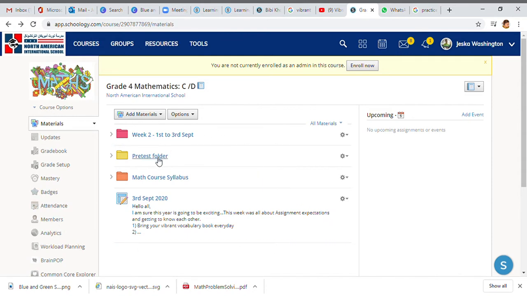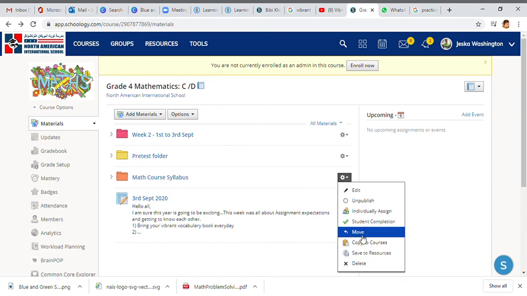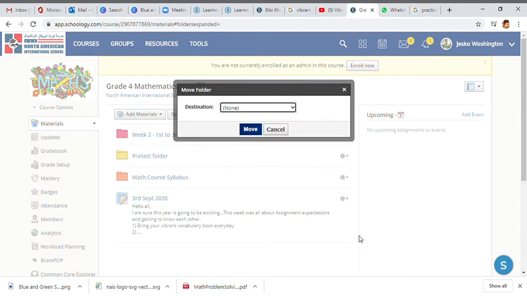Now, if you want to know how to work things out, I'm going to take Ms. Shabana's math folder and tell it to move. It's going to ask me for the destination, and I'm going to tell it it's not supposed to move there. Sorry. So how else do I move it?